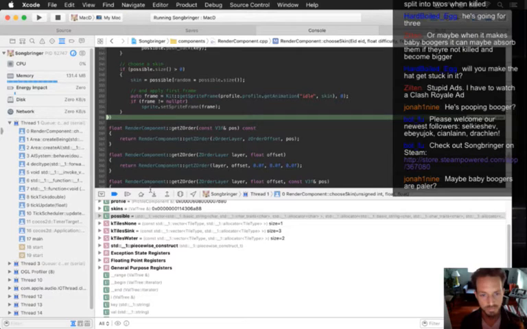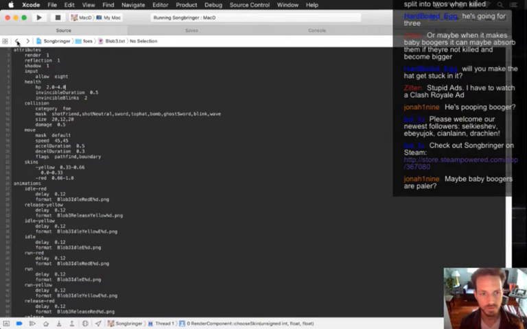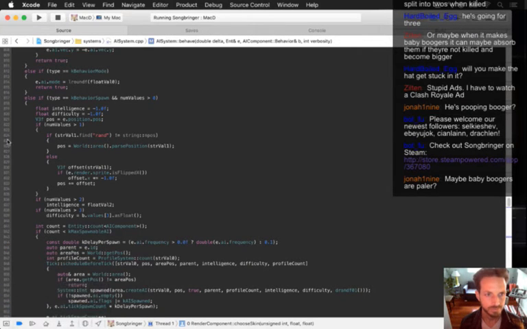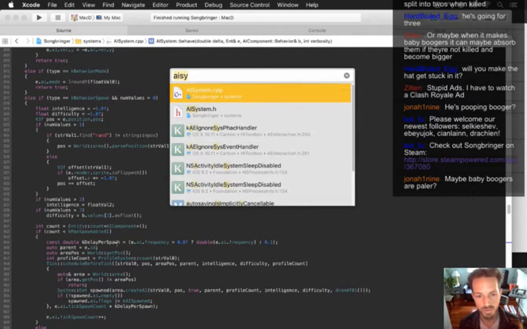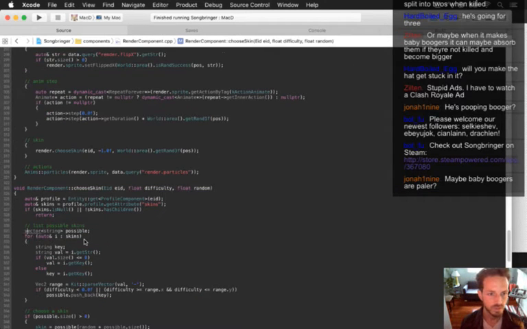It didn't set any skin. But why not? This should be 0.0 to 0.33. Okay, obviously I missed something there. Start over. Once again, I'm investigating. What was that method called? Choose skin. Choose skin. Here we go.